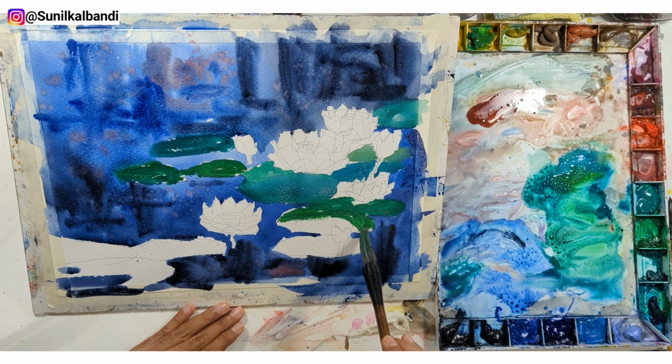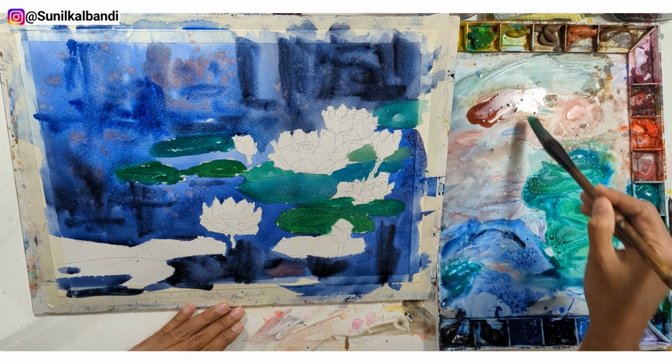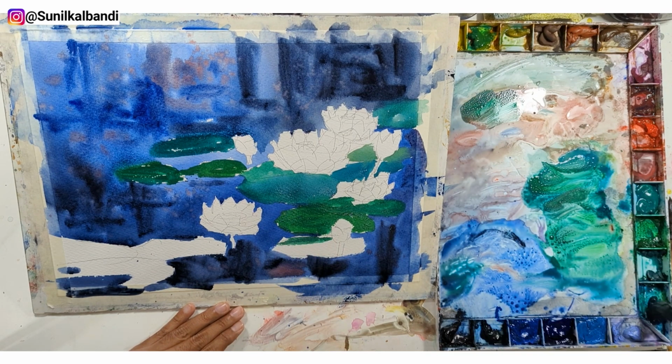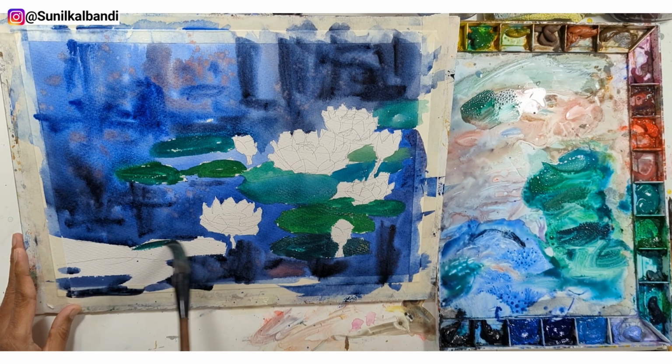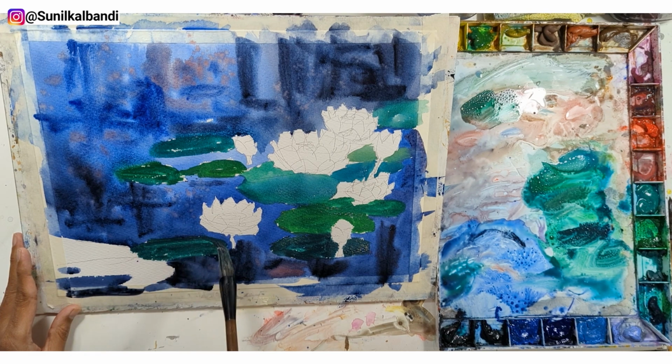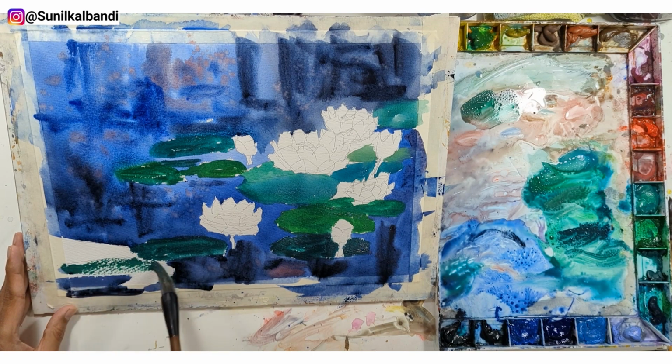So pay attention. As you see, the paint is quite a thicker consistency because I don't want it to run on the blue. So I'm just controlling the water level. A different shade, I'm going to add a little more gray. Okay, same thing. Needs a little more water.